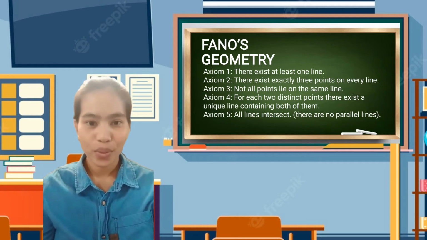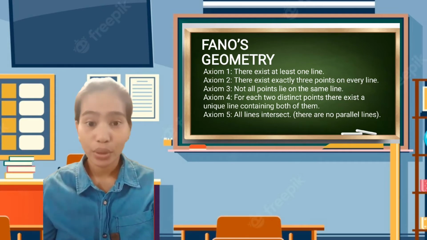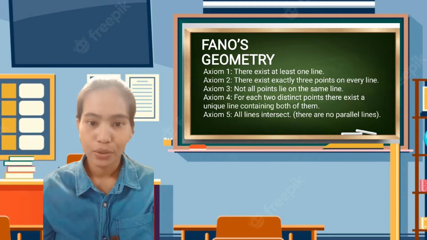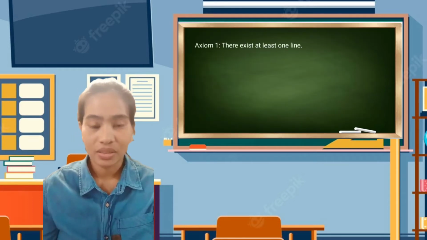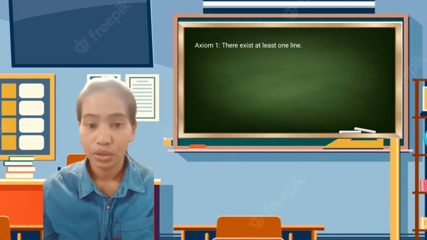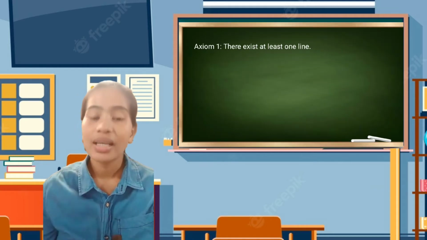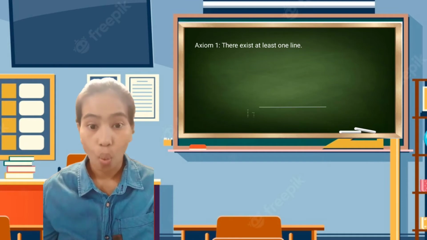So today we are going to talk about something called Fano geometry. And whenever you have a new geometry, you want to take a look at the axioms and internalize those, because those are your new rules defining your geometric universe, right? So the axioms we have for Fano geometry: axiom 1, there exists at least 1 line.